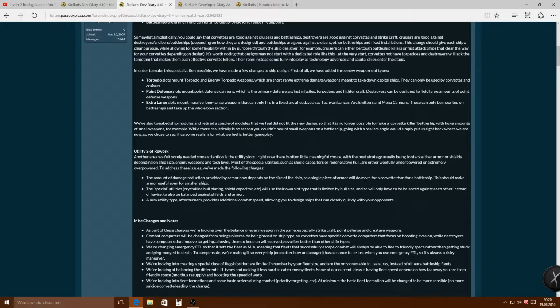So a single piece of armor will do more for a corvette than for a battleship. That makes sense. This should make armor useful even for smaller ships. The special utilities will use their own slot type that is limited by hull size, and so will only have to be balanced against each other instead of having also to be balanced against shields and armor, like the crystalline hull plating, shield capacitor. Yeah, everything makes more sense now.